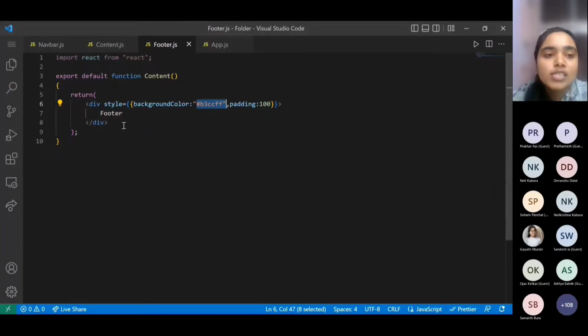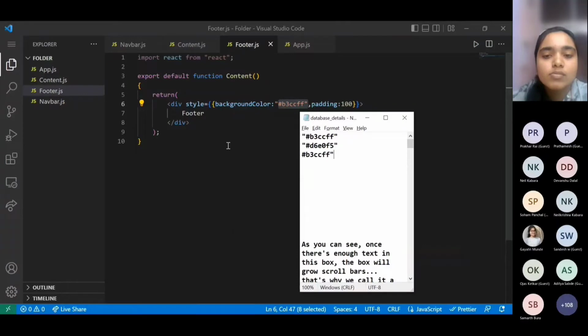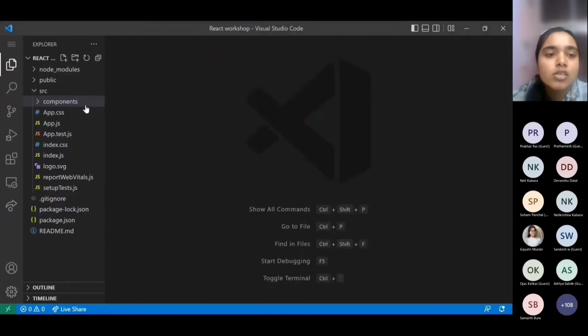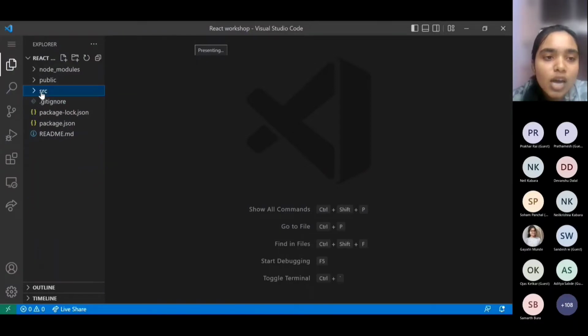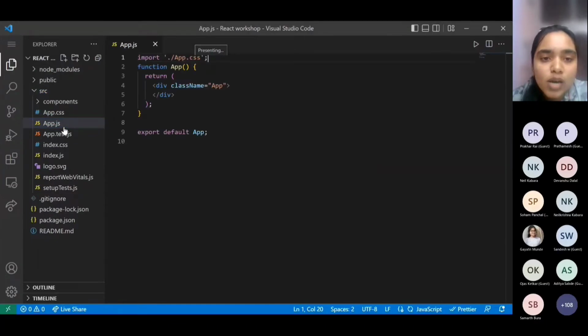Hope you can see my VS Code. Yes. So here I have the already created app, that is React Workshop. In this I have the src folder in which I have my app.js, and there is a components folder.